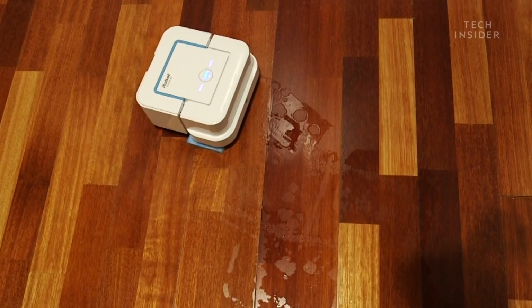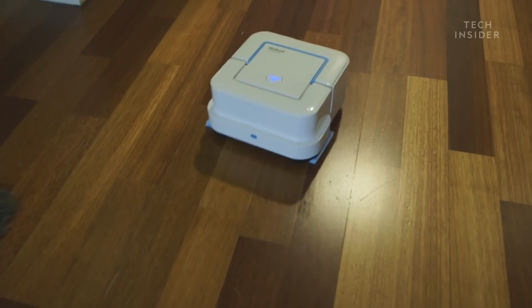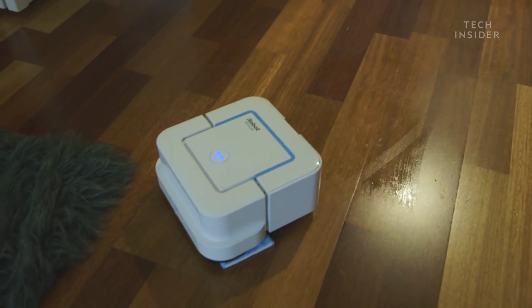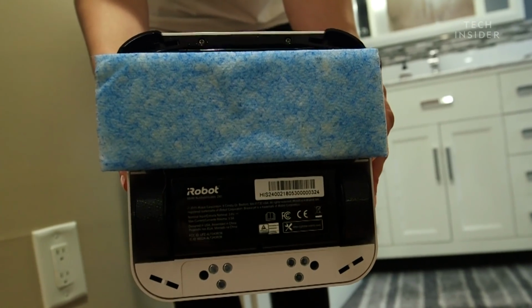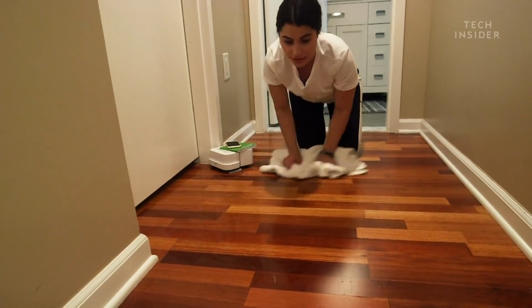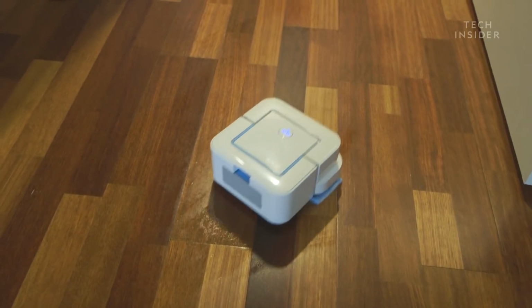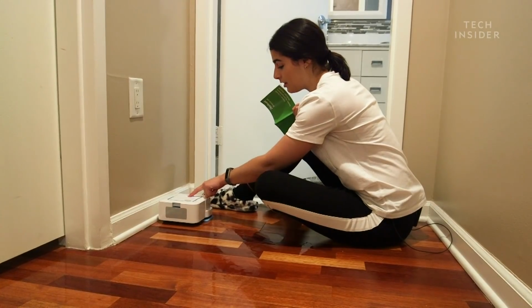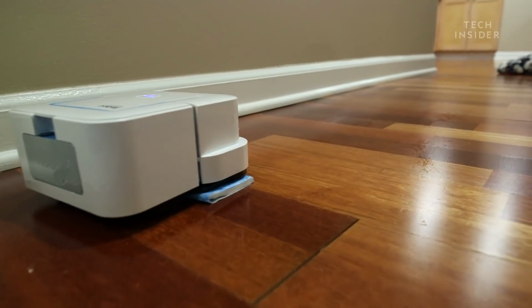It went back and forth a lot over the same areas and seemed to keep cleaning areas it had already done. Unfortunately, it left my floor pretty soaked, but it did grab some dirt, so at least the cleaning pads seemed to work. Braava Jet is putting me to work now. I was a little disappointed because iRobot's Roombas have great reviews, and the Braava Jet just didn't really clean the way I thought it would and wasn't as effective. Yes, you're done for today. Thank you for cleaning.